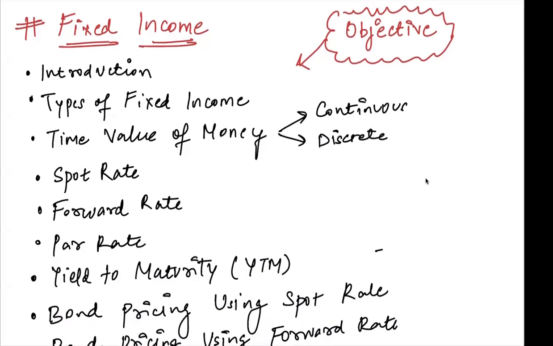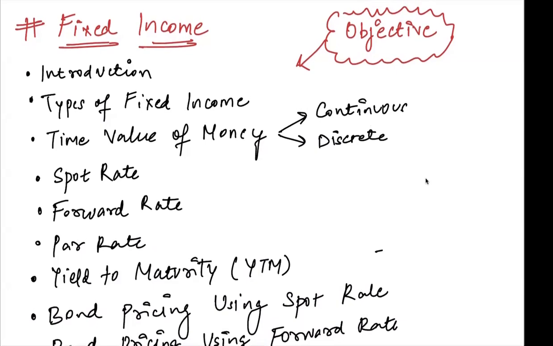So today, what we'll understand is all this. We'll start from very basics. If you have no idea about fixed income, you are at the right place. What eventually we'll see is, of course, what is fixed income? What are different types of fixed income assets? What is the concept of time value of money? And then there are two concepts that we'll discuss: continuous compounding and discrete compounding. Then we'll see what is spot rate, forward rate, par rate, yield to maturity. A lot of people get confused between all of these terms, and believe me, this is so easy, so easy.